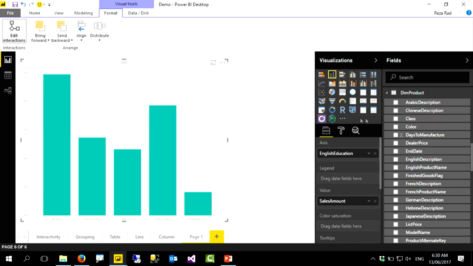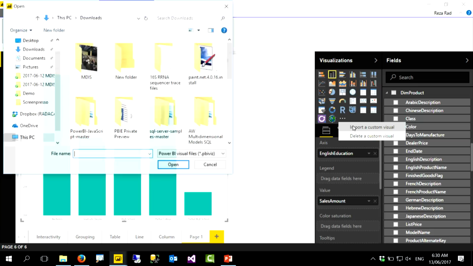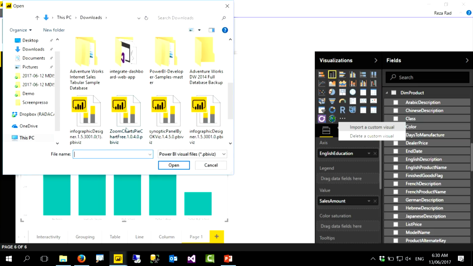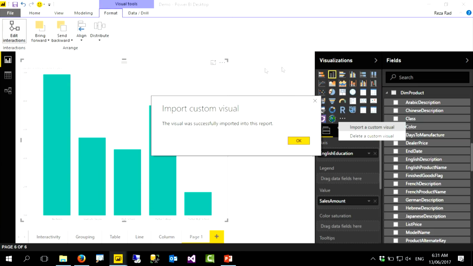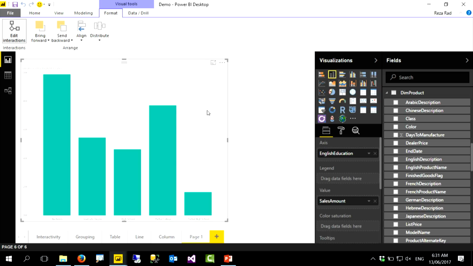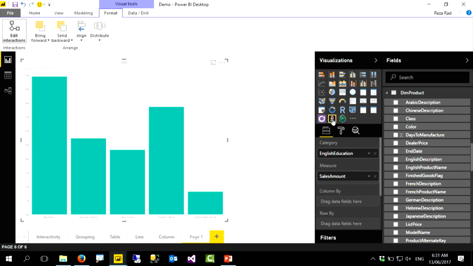Another visual which was published about a month ago, about October, not a month ago, is from October, and this is called Infographic Designer. With Infographic Designer, the basic look and feel is like a normal column chart, right? It looks like a normal column chart. You can also put some images in it if you want to.